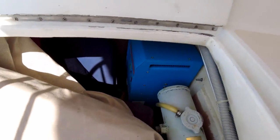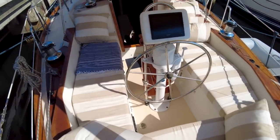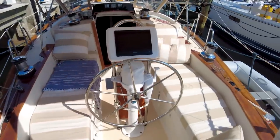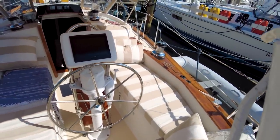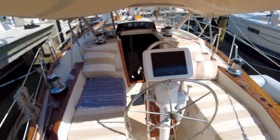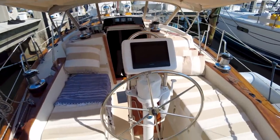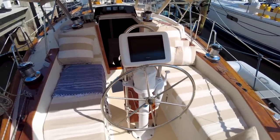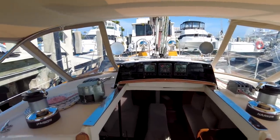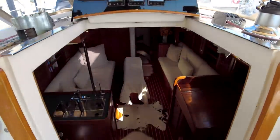And then there's going to be some Victron components on this boat. I see an inverter charger right there. So this boat's definitely going to be technologically advanced, and I like to see that. All right, and there we have it, guys. That's the cockpit. Winches on the sides there. They are actually electric winches, so very nice. And then all lines leading to the cockpit. Winches up top there on the coach roof, and then our instruments right there, and our big Garmin chart plotter at the helm right here, so very nice. Good visibility from the cockpit and under the protection of the bimini and the dodger. Let's go ahead and go down below.